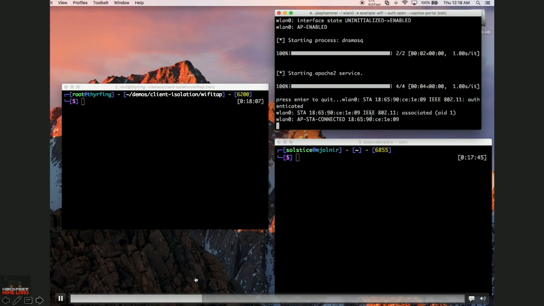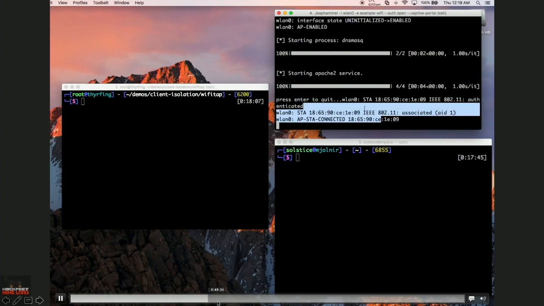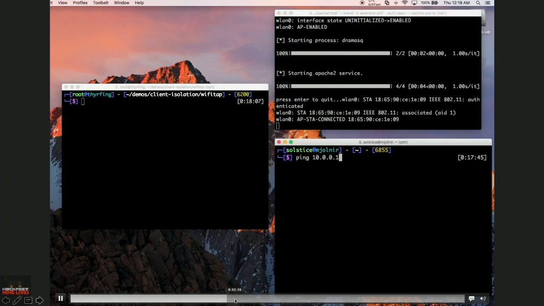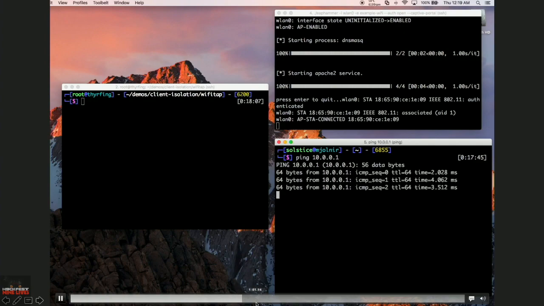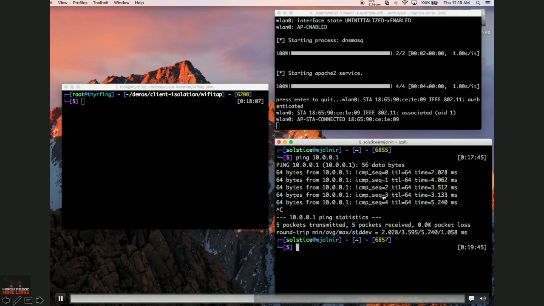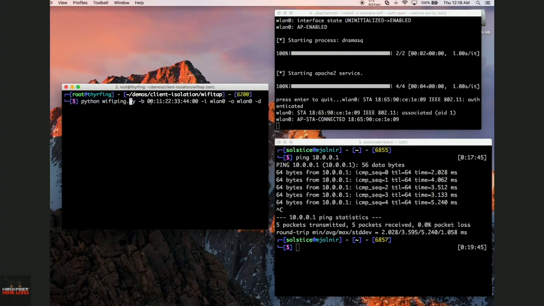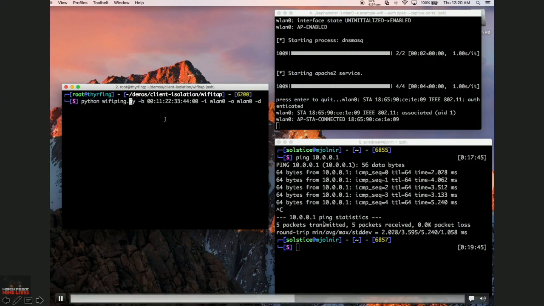The first thing we're going to do is send 5 ICMP packets from our host operating system. We sent 5 of them, and as expected, we received 5 ICMP responses. There's this really cool proof of concept tool that comes with Wi-Fi tap, called Wi-Fi ping, and essentially all it does is inject responses to ICMP packets. It's a really cool proof of concept because it easily shows that you can do this.